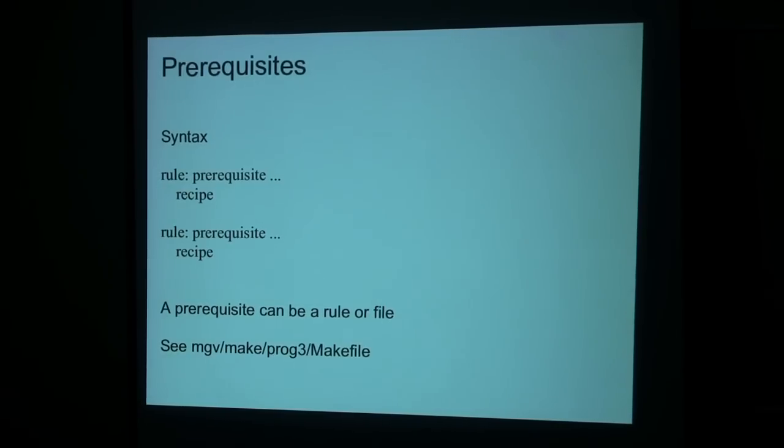A little bit more advanced, if you go into program 3, is you can have prerequisites, which creates a sort of dependency tree of rules. So let's go ahead and look at that. Rules can be files, and dependencies or prerequisites, as it says on the slide, can also be files. The idea being, if you have a prerequisite that is a file, it will look if that file exists, and then it will assume that the prerequisite is satisfied.